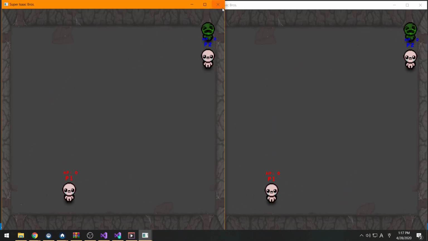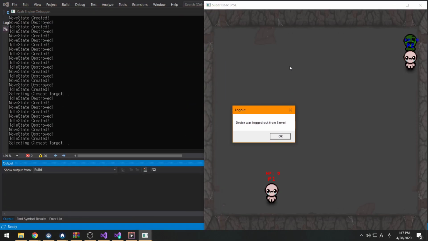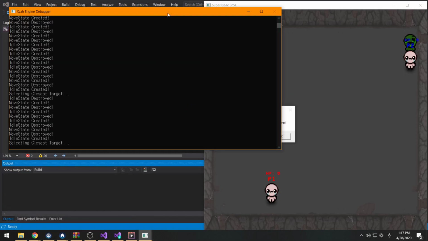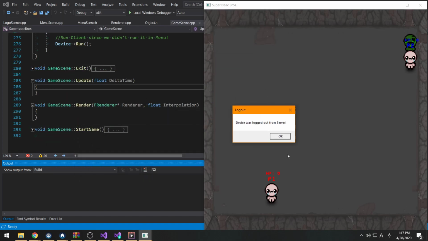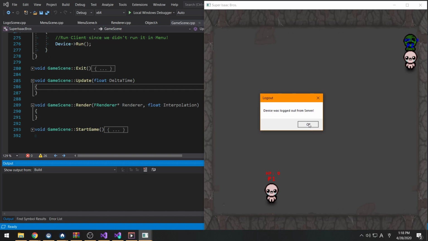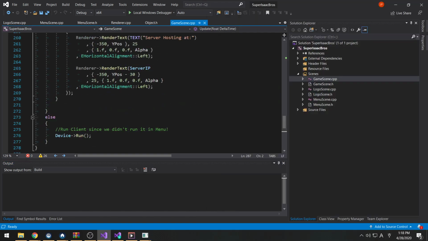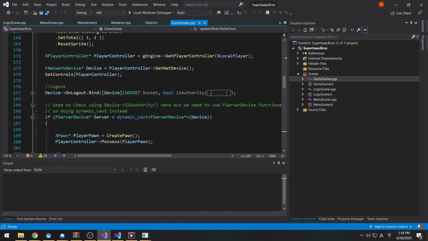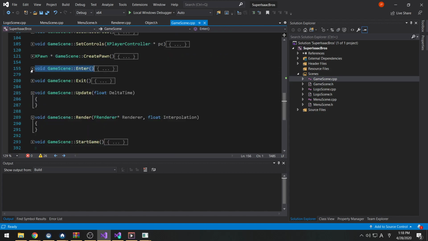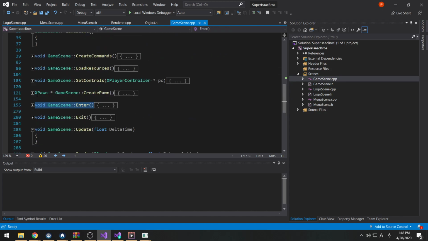And once I close the server, because of the delegate we made about on-device logout, this message box appears and it will disconnect and take us to the main scene as we saw.